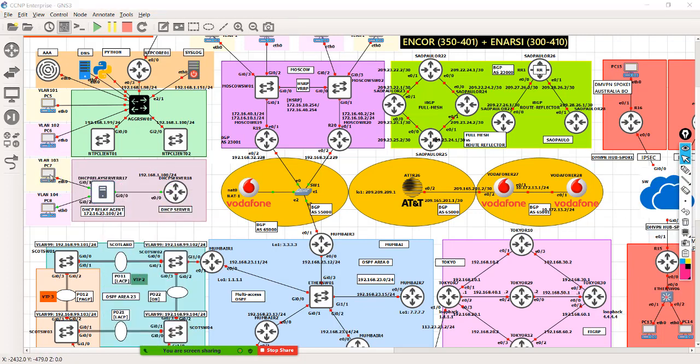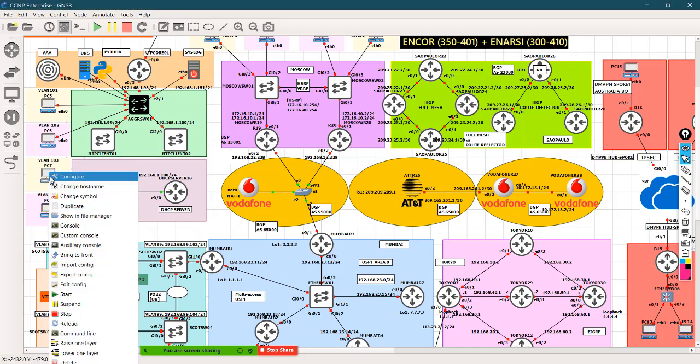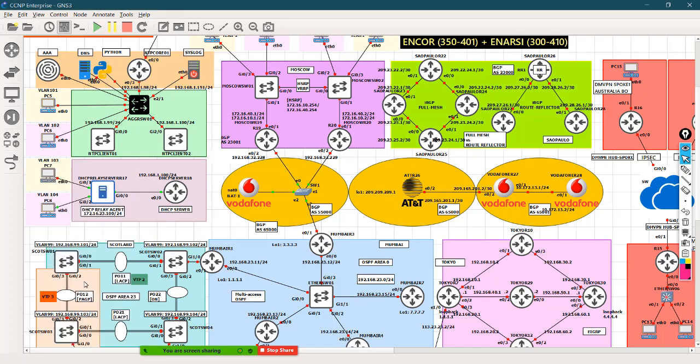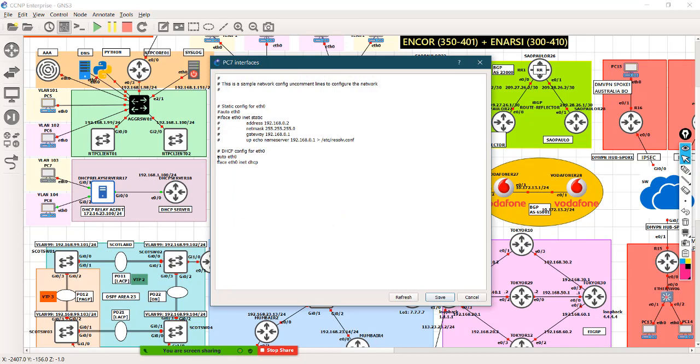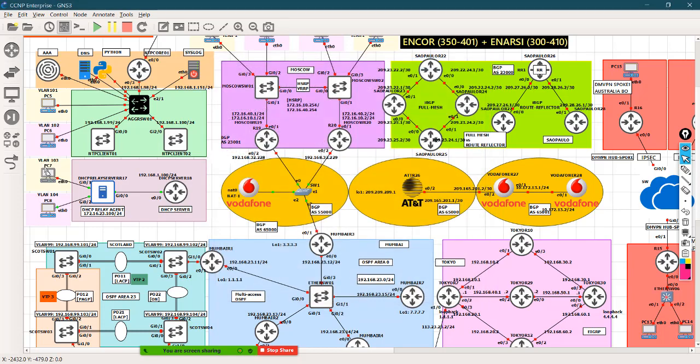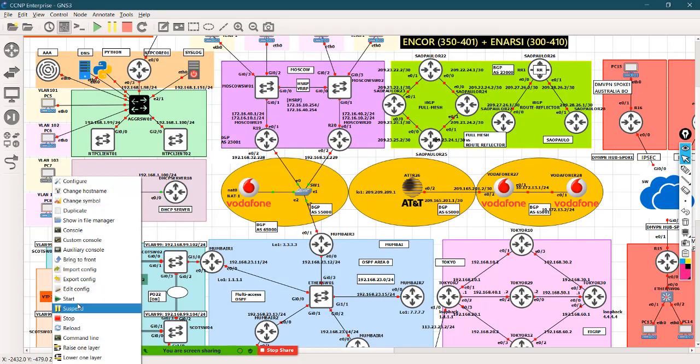I already told you, when you have this Alpine Linux from GNS3, you just need to uncomment these two lines, so they will start sending the discover broadcast packet. So we can see that.